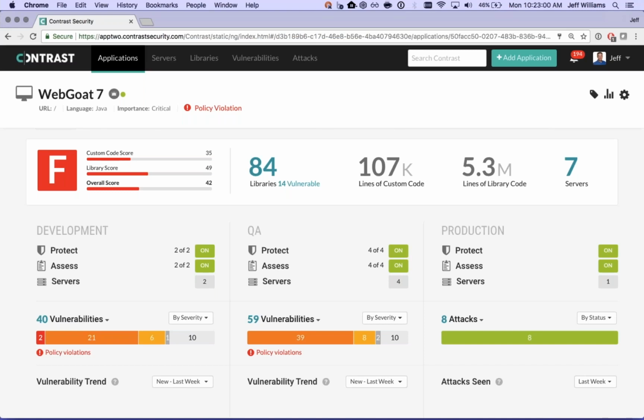We found that so many tools try to force you to change the way you do software development, like add a gate here, we're going to do a check here, we're going to block this. Contrast doesn't really work that way. We're in the background. So as you'll see, you don't have to attack an application to find vulnerabilities. We can run in the background and just detect these vulnerabilities while normal development activities are going on. So it's very unintrusive into a typical software development lifecycle. Got it. Makes sense.